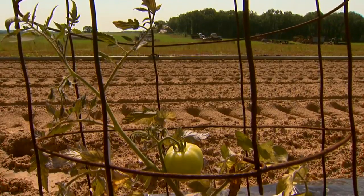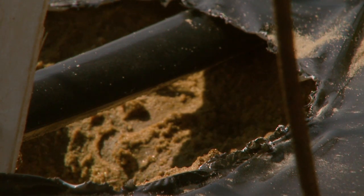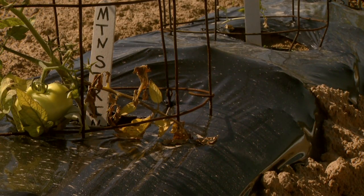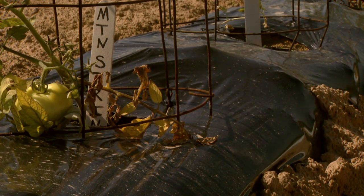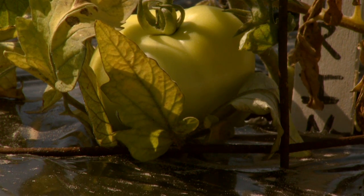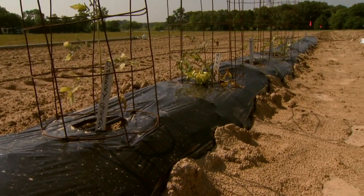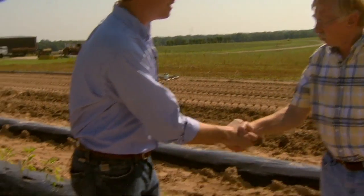The last is your typical standard black plastic. Black plastic is probably the most commonly used. With a lot of crops it can be used through the summertime — once your crop becomes established, the crop shades the mulch so you don't have problems with excessive soil heating. But where black plastic is really valuable is with early spring plantings. For example, Oklahoma's commercial watermelon producers will often use plastic mulch to help the soil warm up a little bit earlier, using that in combination with transplants. They can often have a watermelon crop ready to harvest before the 4th of July, which provides a premium price. Thanks for showing us around — this is really interesting research and hopefully it will help people out.